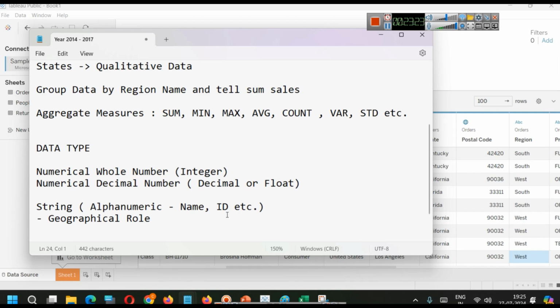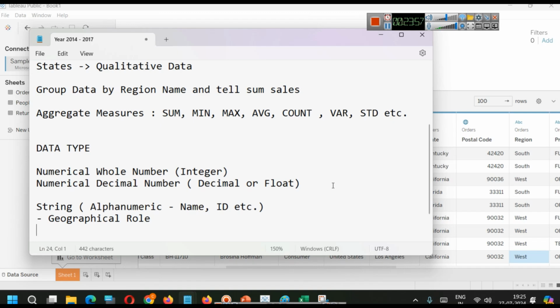Postal code, every area has a distinct postal code. So those type of values can be considered as geographical. String can be alphabets, string can be numbers, string can be alphanumeric. As in case of postal code, although these are all numbers, since they have a geographical role, they are considered as string values with geographical role. Hence you can see a globe over here.